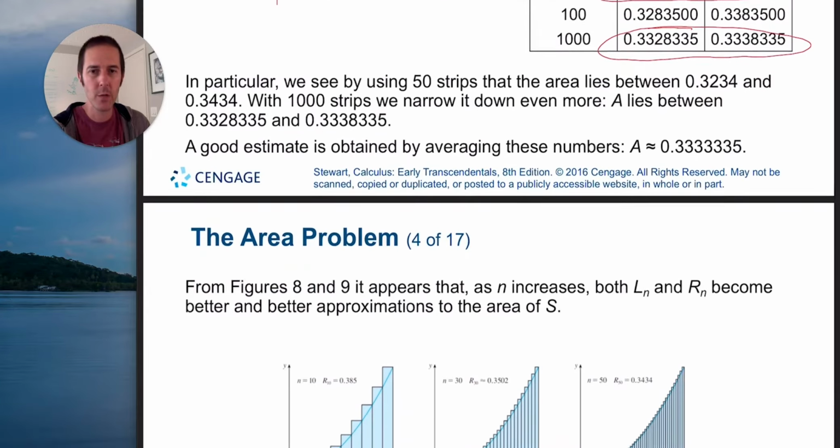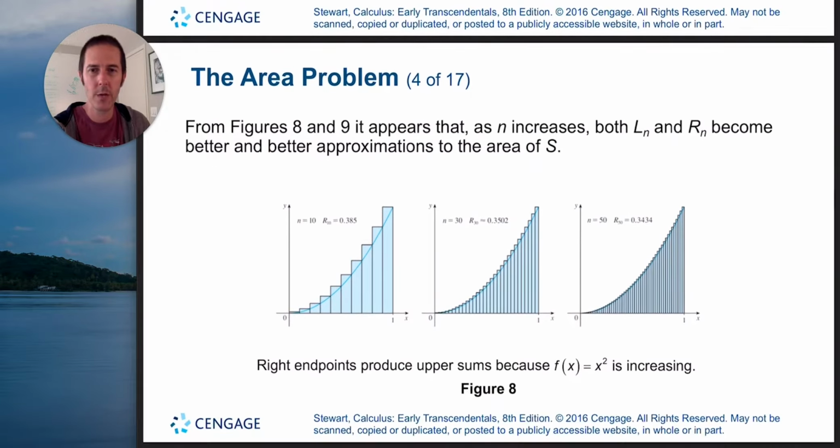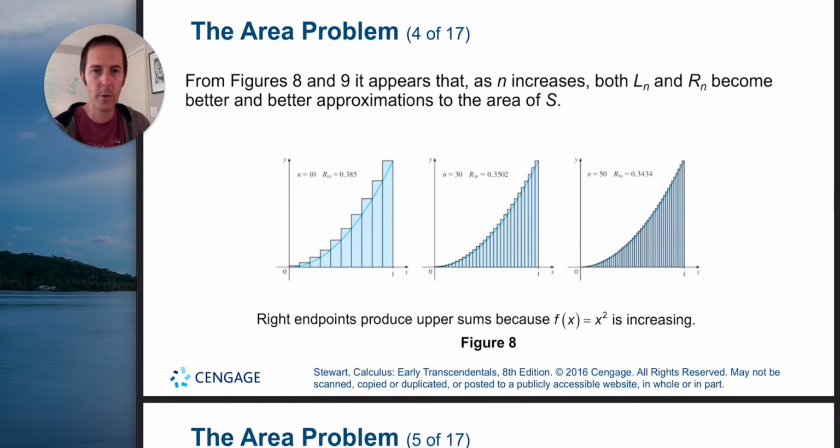And you can read the actual text that's on that slide if you want. I think it was on the screen long enough. You can pause it, check it out. Here it's really easy to see the overestimations that are occurring, that are sticking up above the curve. That's for 10 slices or 10 rectangles. But if we do 50 rectangles, you almost can't see the overestimation that's happening there, or over approximation.